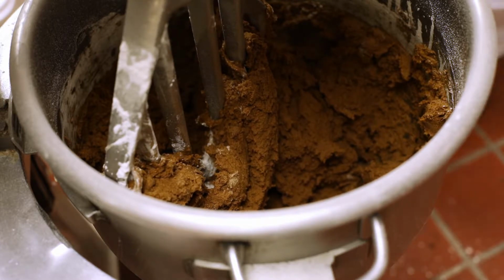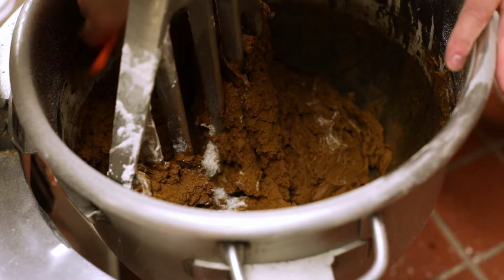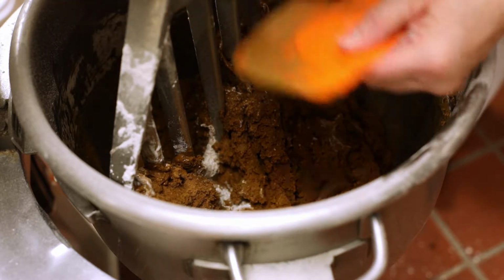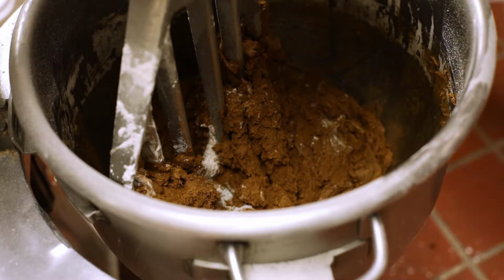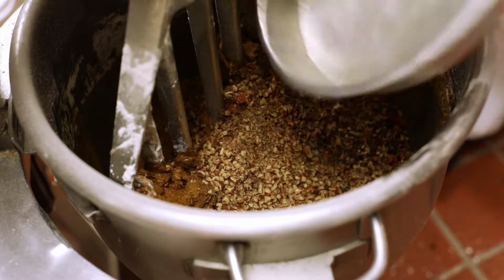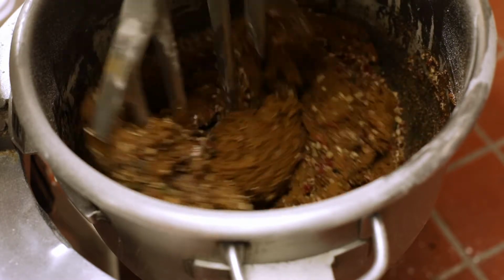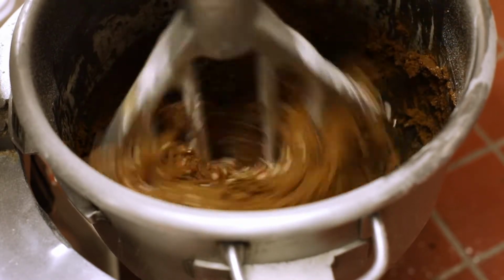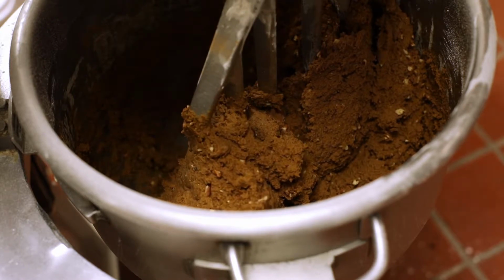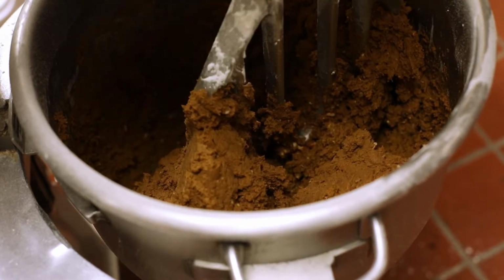Now once the flour's in there, I do not want to mix it too long. We want to mix it as little as possible to just incorporate those ingredients. Over mixing the cookie dough will cause it to be tough once the flour is put in. And then we're just going to add our ground pecans and our candied fruit, and blend that in as briefly as possible. Then we'll turn it up and just mix it shortly. And that's good.